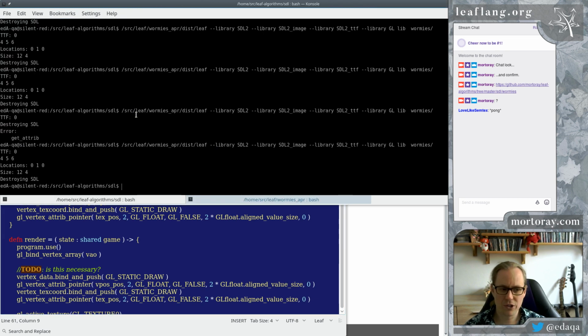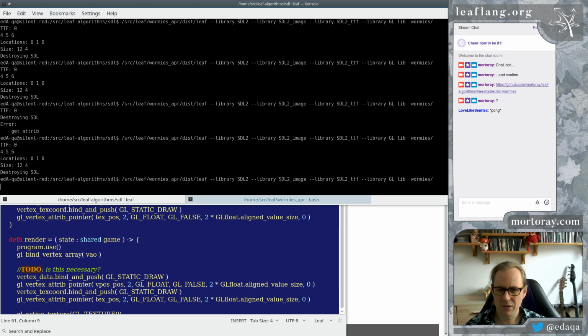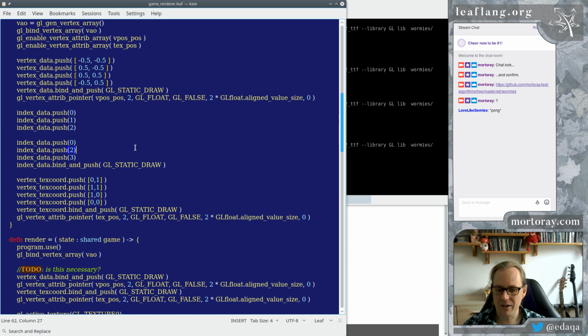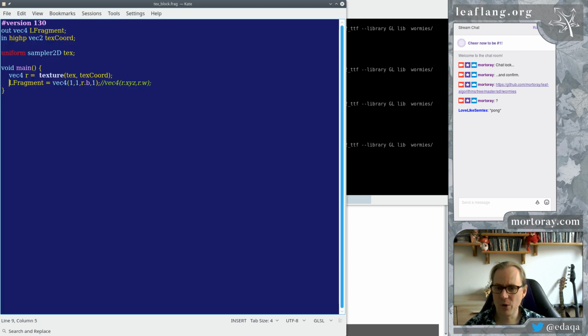So those are our two triangles, because we switched from triangle strip to triangles. Alright, so that's stuffed up over there. I'm totally fine with that not being the location we want. At least it's there. Now we don't have the texture correctly.